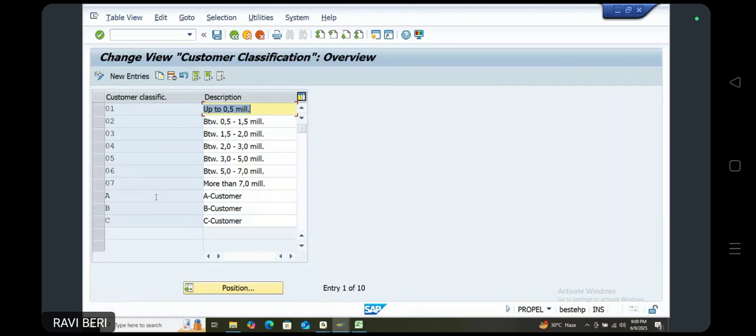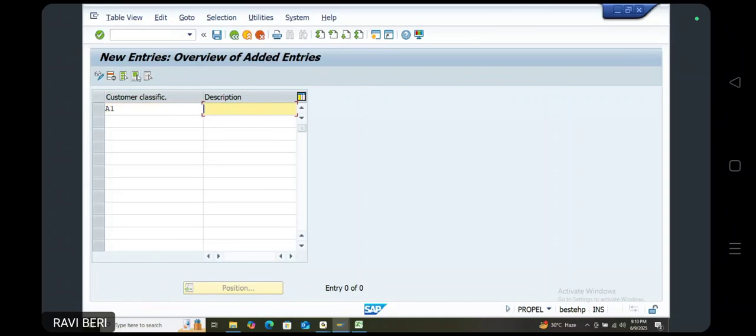Okay. So here you can define this. Go to new entries: A1, 10 crores and above; A2, 7 to 10 crores; A3, 5 to 7 crores; A4, 3 to 5 crores; A5, 0 to 3 crores.